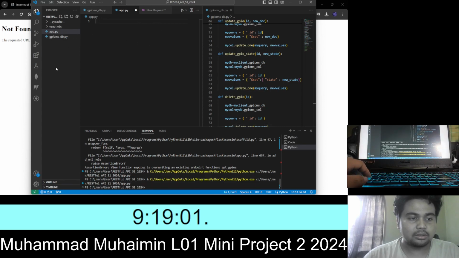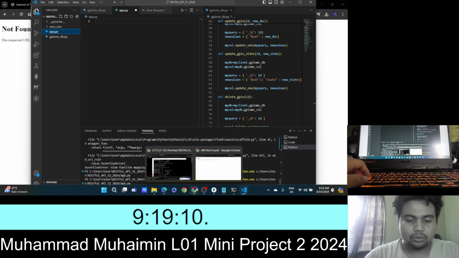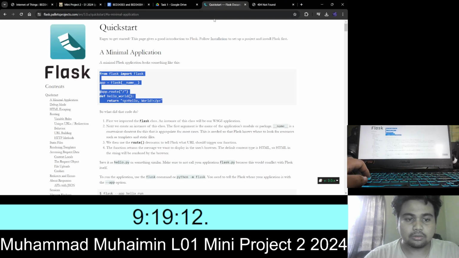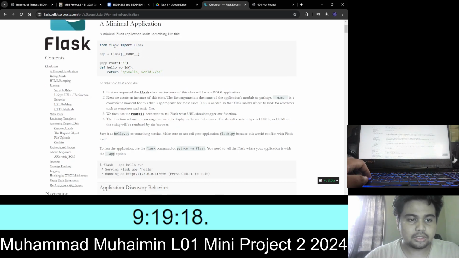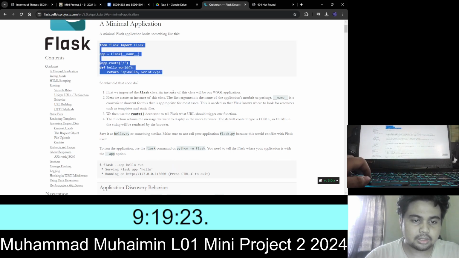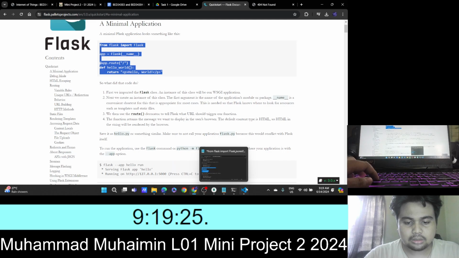So in this part we're going to make a new app. You're just going to name it app.py. In the app.py, you go to the Flask quick start and click the minimal application. In the minimal application, you see this code, you just copy it and paste it in VS Code.